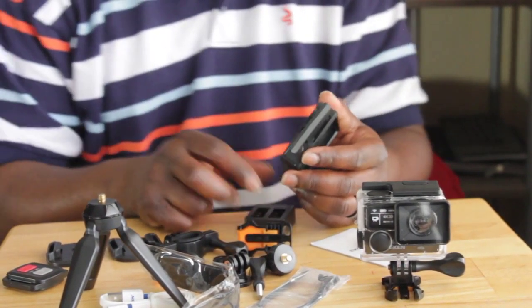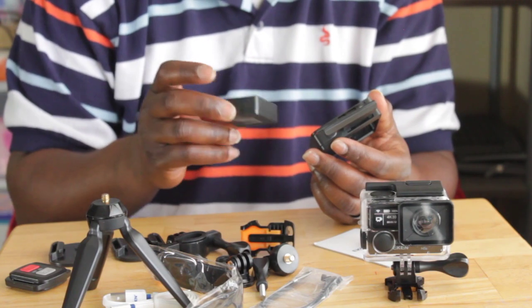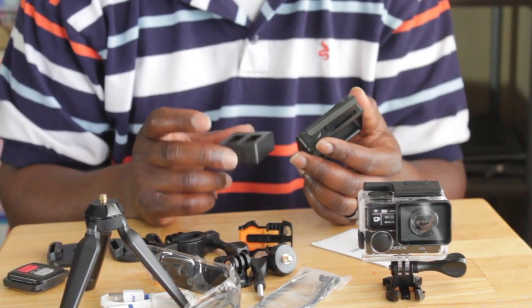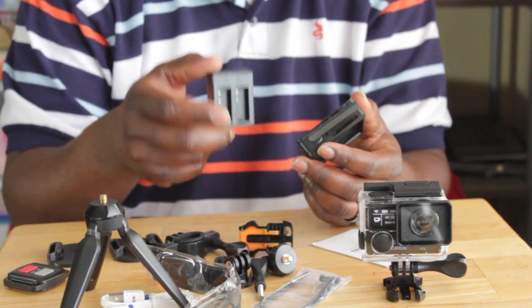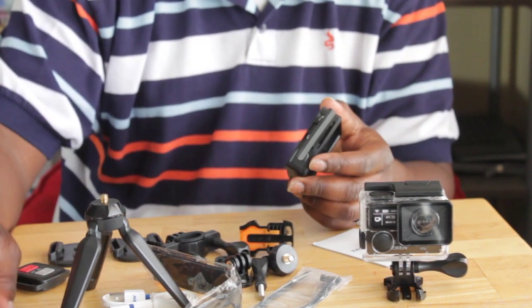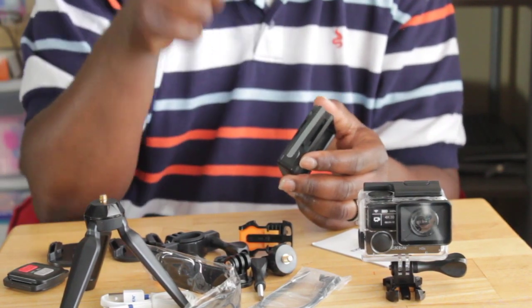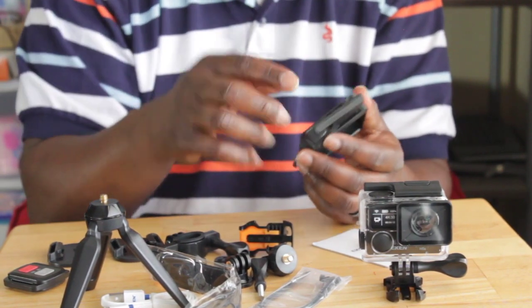because the older ones you had to charge inside the camera. This one now you can charge outside, and from what I read up on, the older batteries work in the new one too. So if you have an older one, you can just charge it. That way you can have it charging without having to worry about keeping the one you have on a charger.